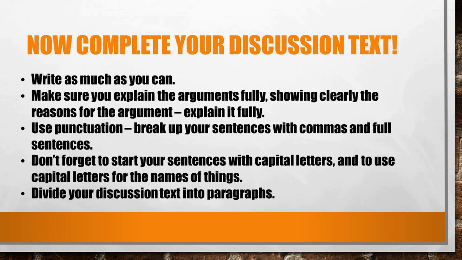So make sure that you read over it after you've finished it. If you were to read that out, where would you make your pauses to breathe? Where would you stop? Where would you point things out clearly by breaking it up? Don't forget to start your sentences with capital letters and to use capital letters for the names of things. Divide your discussion text into paragraphs. So it's not one big long piece of writing, it's in clearly set out sections.